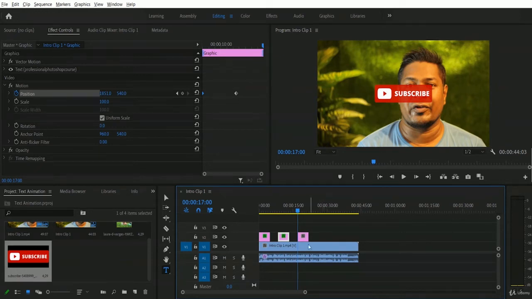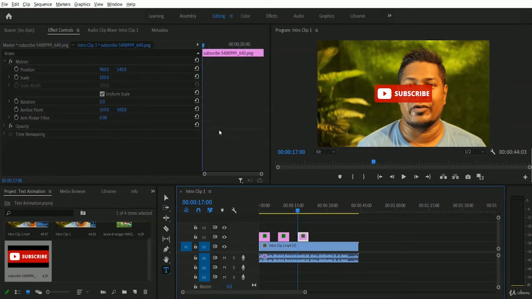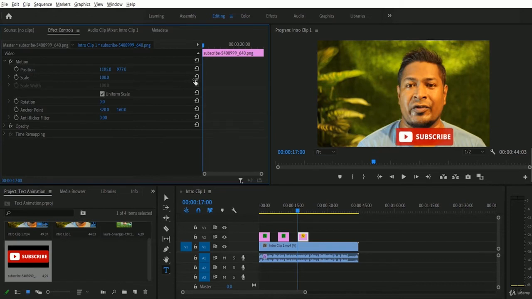subscribe image. You just have to select this subscribe image graphic at our project timeline, and then place it at the right bottom. How will you place it? You have to change the position. So let me move this subscribe image to the bottom by increasing the height value, and then I want to place this subscribe button at right, and that's why we have to use the width position value. I'm going to increase the width position value, and then you will be able to move the image to the right.